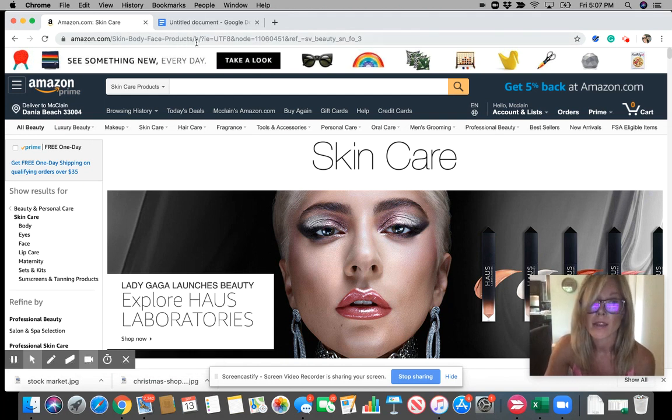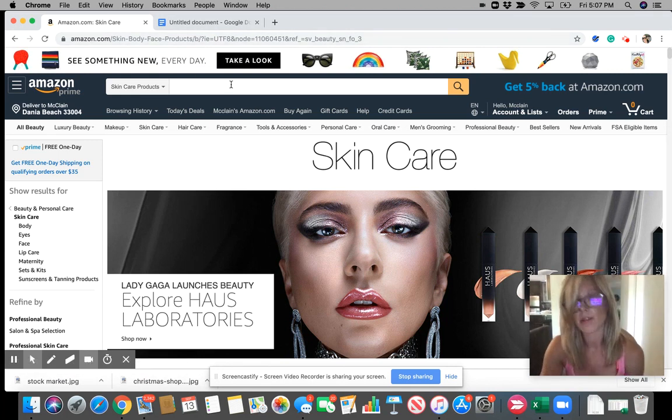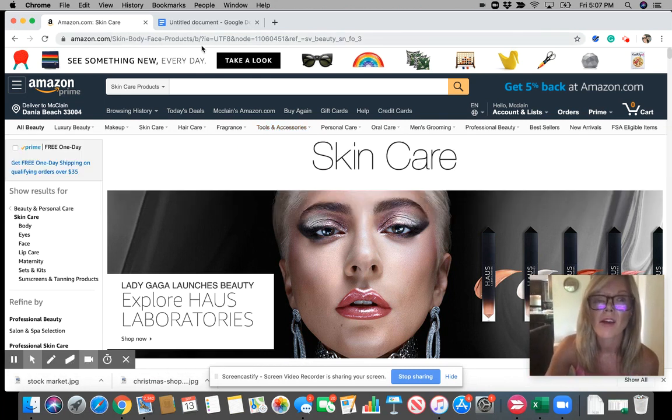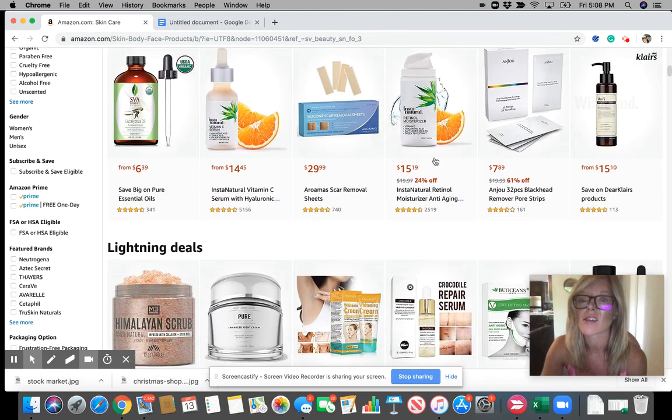Now we're in browse. Browse means that we are no longer searching for anything in the search bar because we went in here, down along here. So now we're in browse. Browse is different than search, and it's really important for people to understand because it has a big impact on what happens when a purchase is made. Now that we're in browse, it is showing that we're still under beauty, but no search terms have been applied. So I'm going to scroll down here and let's just click on this product, okay?